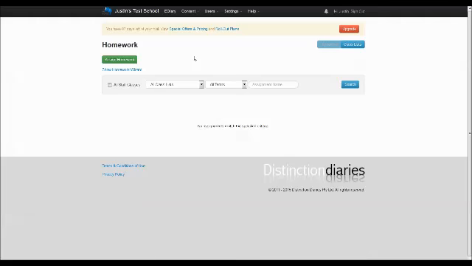Click on homework and that should take us to the homework page, where we can assign homework for various classes and students. Notice here that I don't have any populated because I haven't created any yet. What I have created though is a few of the prerequisites that you'll need to actually add homework. So before you can add homework you need to create a class list and give it a subject name, and to do that you will then have to add students and staff.